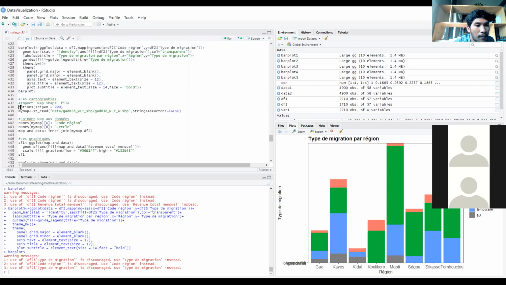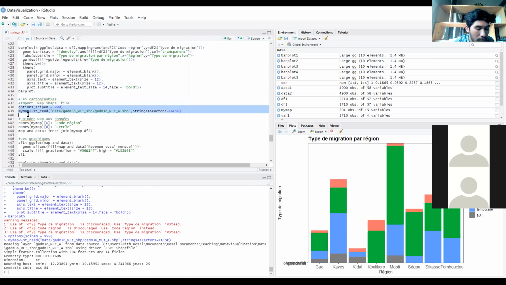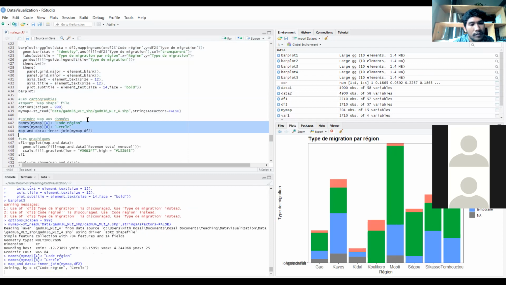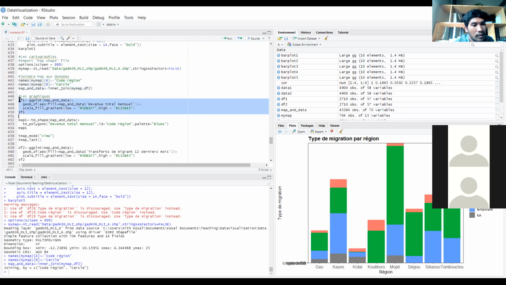Now we import data, the file map from Google Maps, and rename it. I schedule.